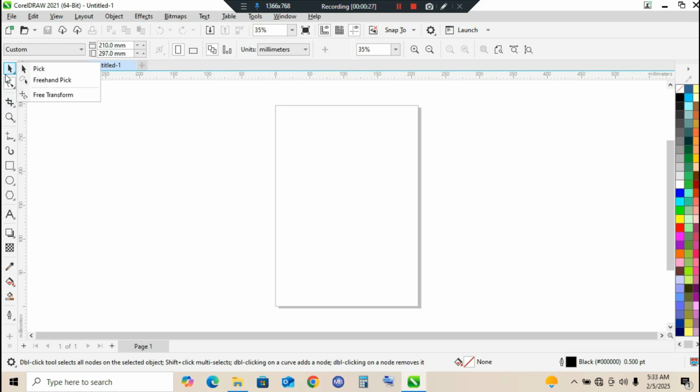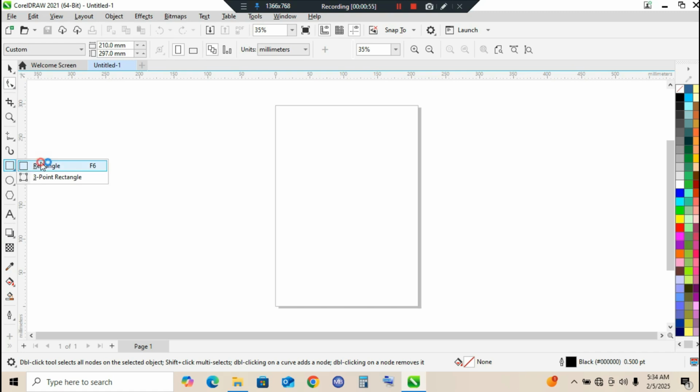We have discussed the pick tool, the shape tool, the smear tool, the smooth tool and the twirl tool. We also discussed a small brush. So we are going to start with the ruffle tool.